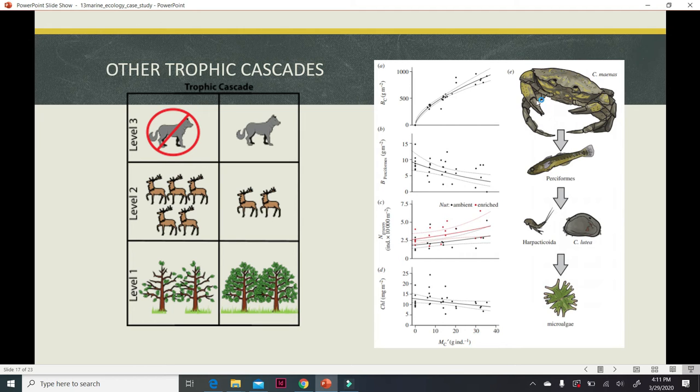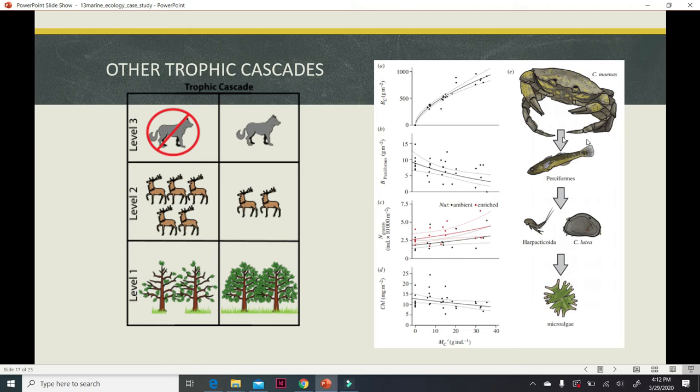So what they found is that if you have small green crabs, then you have more fish because these guys will feed on fish. And you will then have less grazers. So these are grazers. These are little amphipods, and these are something called ostracods, and they will graze directly on microalgae. So if you have small green crabs, you have less pressure on fish, and that means you have more pressure on grazers, and that means you have less pressure on microalgae. So you have more microalgae. So small crabs means more microalgae.